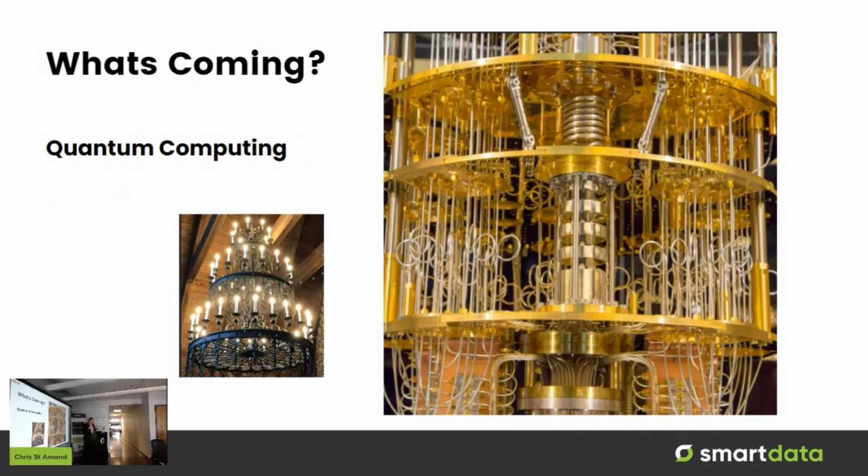I wanted to talk about quantum computing because quantum computing is really the hardware platform for AI. So neural networks, by the way, are based on the human brain. Quantum computers are apparently based on the chandelier. There's the comparison right there. Tell me I'm wrong. So AI is, again, a near perfect use case for quantum computing.